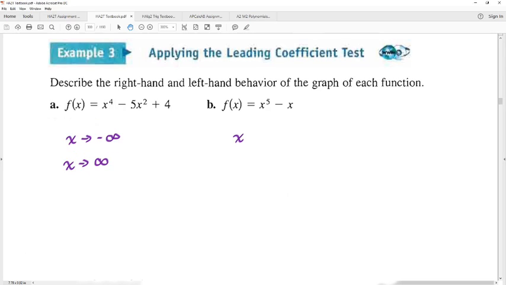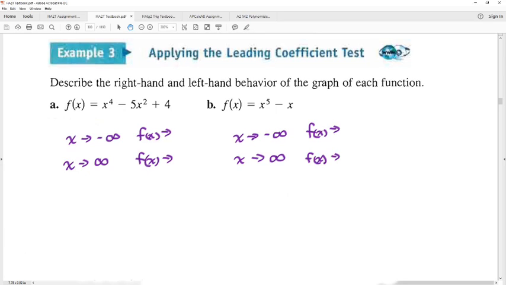So I'm going to write that for both of these because we are always going to have one approaching negative infinity, one approaching positive infinity. And then for the left side, we're going to describe the graph as going up or down. And for the right side, we're going to describe the graph as going up or down. For this one, same thing. So no matter what, for both of these, whatever your answer is, you're going to have that stuff written.